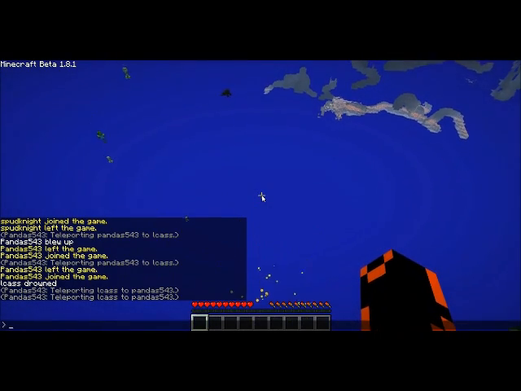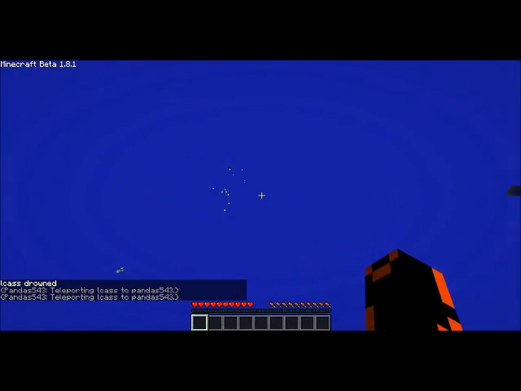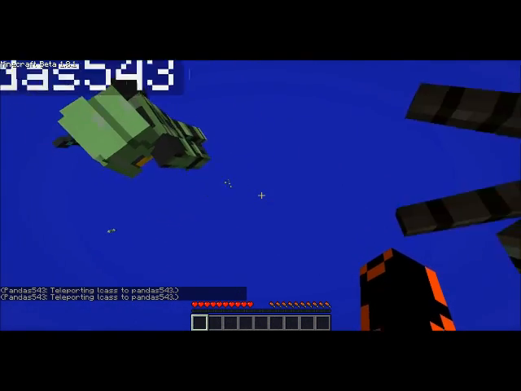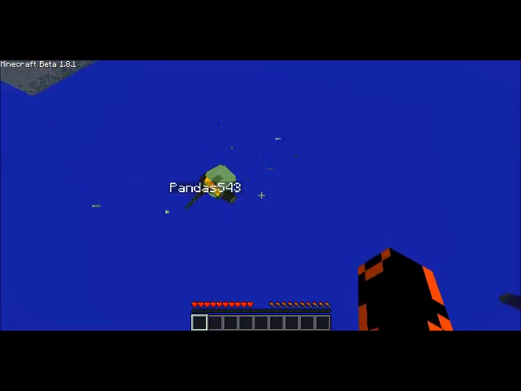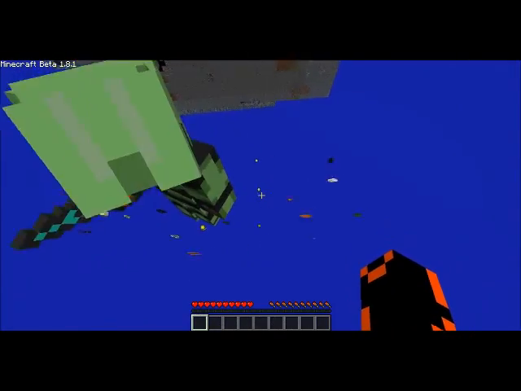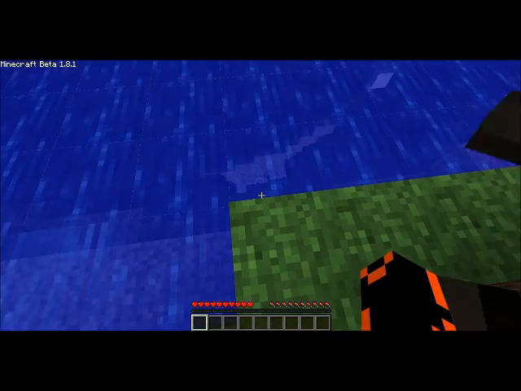Okay, all your stuff's down there. I can see it. See, there's some rubber there. That's coal, I'll get it. Six coal, I just got it. Okay, just jump in the water and there's stuff absolutely spread everywhere.